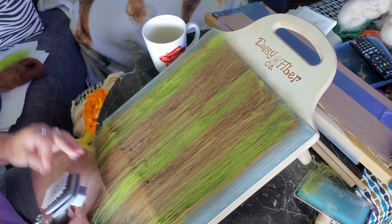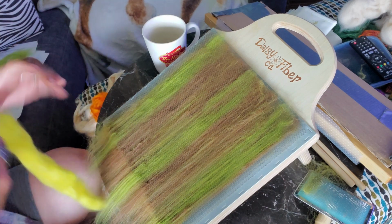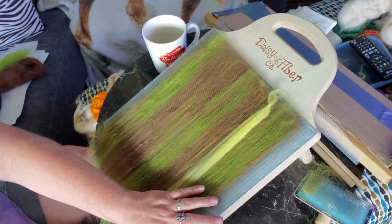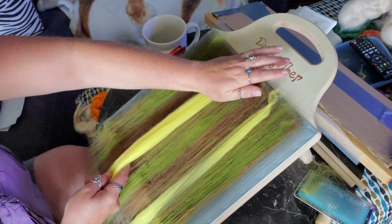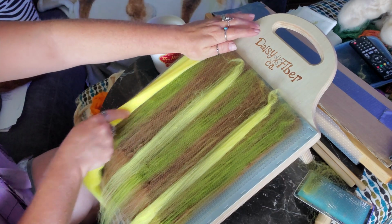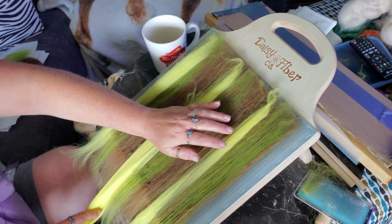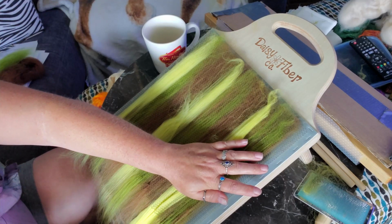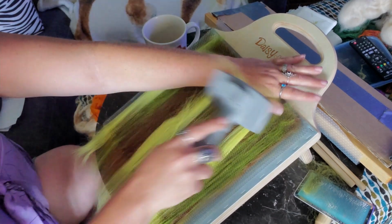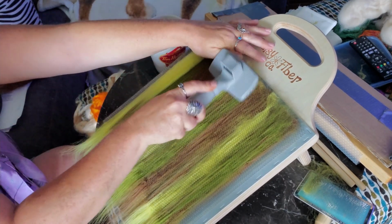This is how I learn everything, guys. I just jump right in there. Never done it before, so what? Let's do this. Let me get some yellow. I think I need to be pulling down more. I think I'll be making roll eggs with this.